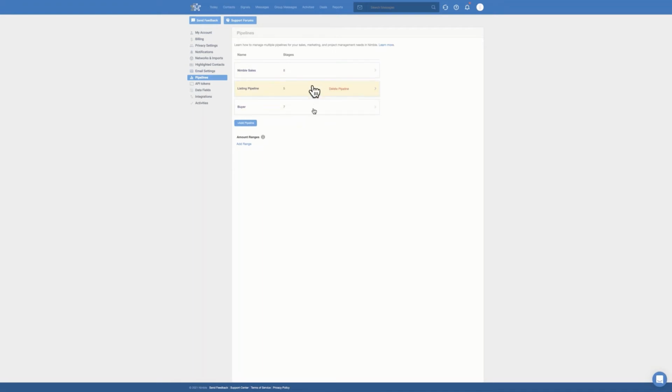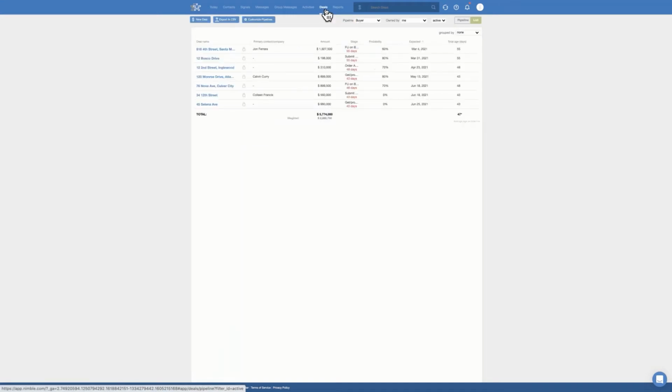So you can really play with it. We have customers that are using it to track their hiring process. So HR departments are using pipelines as well. We have teams that are using it to track relationships with influencers. So the possibilities are endless.